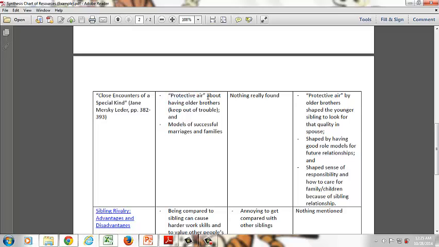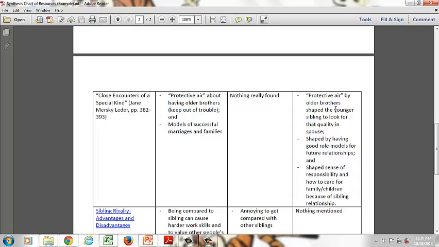And really, she goes on to talk about in the book, she says, through that protective air, it actually allowed her, when she went to date men later on in life and look for a husband, it says specifically that the influence that her brothers had on her by protecting her, it really impacted what she wanted in life as far as a spouse. Like, she wanted a champion. It specifically says that I wanted a champion when I got married, and so her brothers were her champion, and so it shaped her. It shaped her thoughts of what she wanted in a significant other.